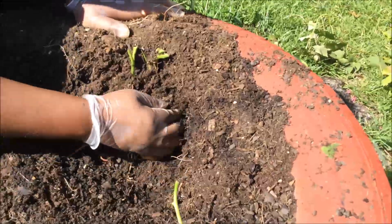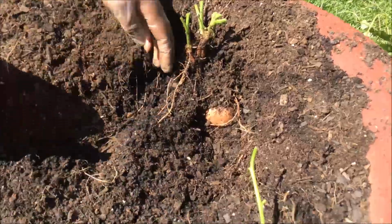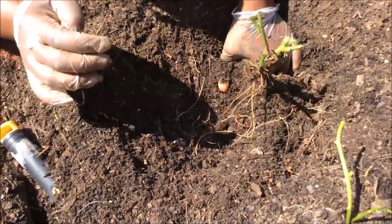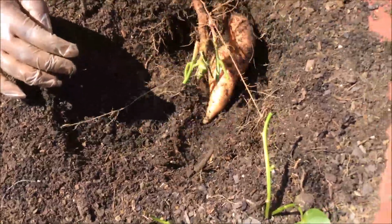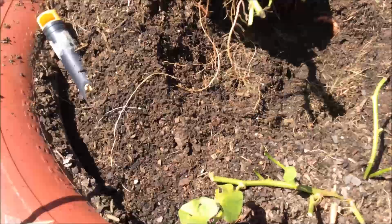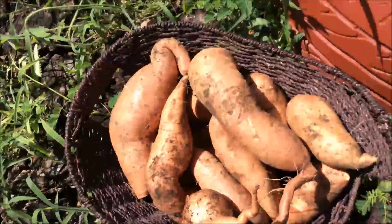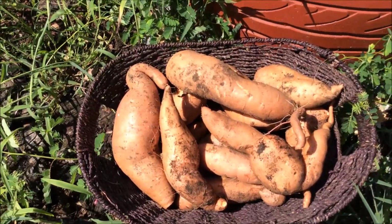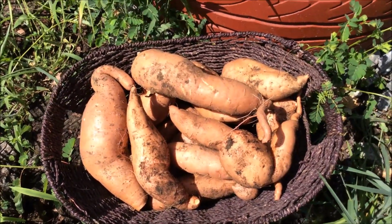Mrs. Rosendahl is currently removing the soil from around the fourth plant here in your planter. She's gonna remove as much of that soil from around that plant as possible, and then dig down to where your actual sweet potatoes are located. Look at that, Danny. You guys, I really hope you are as excited and impressed by the harvest from your planter as we are so far. A nice basket that is already full of huge sweet potatoes. Again, Danny and Wanda, these are the largest sweet potatoes that we've ever grown here at the Green Thumb Gardening Channel in any planter.